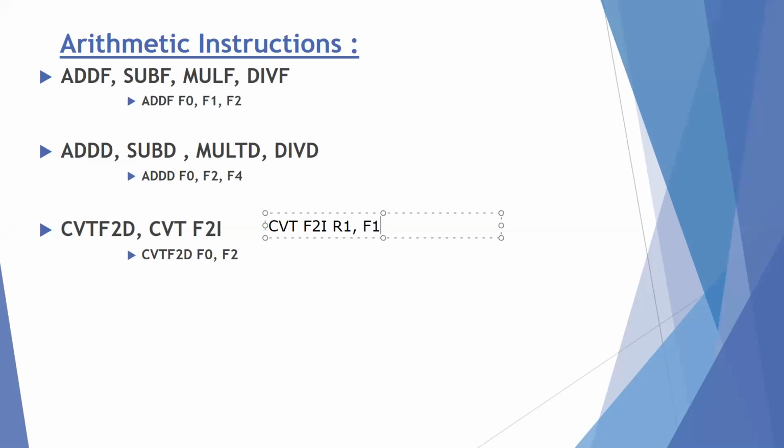Very good. So accordingly, the opcode says convert floating to integer. This will convert the 32-bit value available in any floating point register to a 32-bit value in a general purpose register. Now see, how did we store floating point numbers? It was an integer multiplied by 10 raised to the power something, right? So this will already have some integer value. The decimal point is neglected and directly the integer gets stored into the general purpose register R1. I hope it's clear.